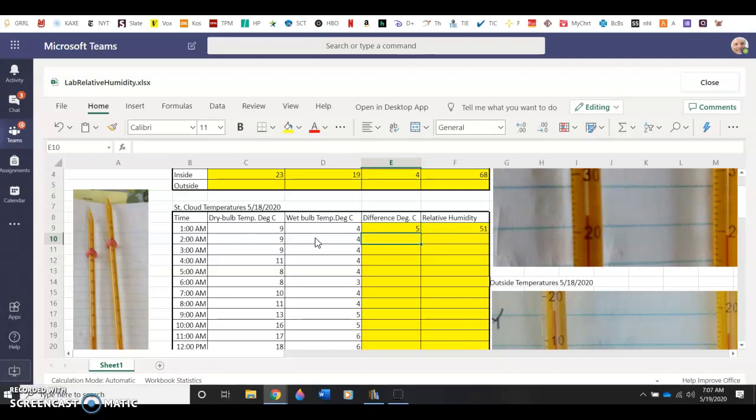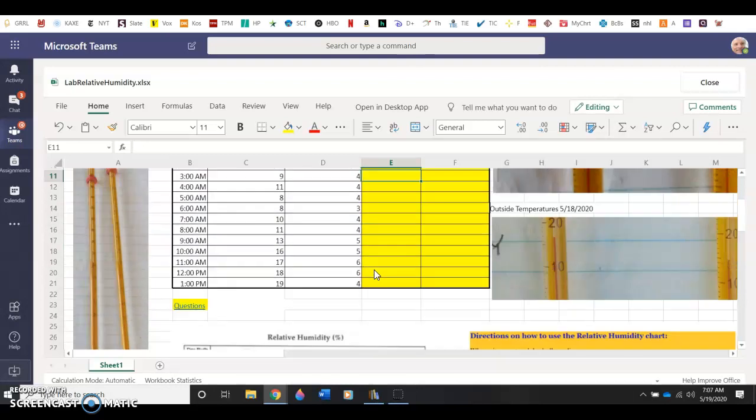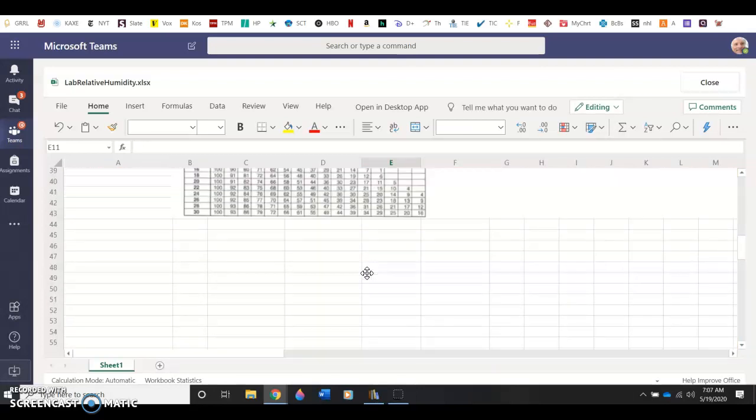Okay. All right, so maybe you don't want to use that chart. Another thing you can do instead of doing that is remember your dry bulb temperature and your wet bulb temperature. Just happens to be the same, so we know it's going to be 51. So I'll just tap that in there, and you're going to know this one as well. But I'll do the 11 and 4. So that's a big change. So 11 and 4.